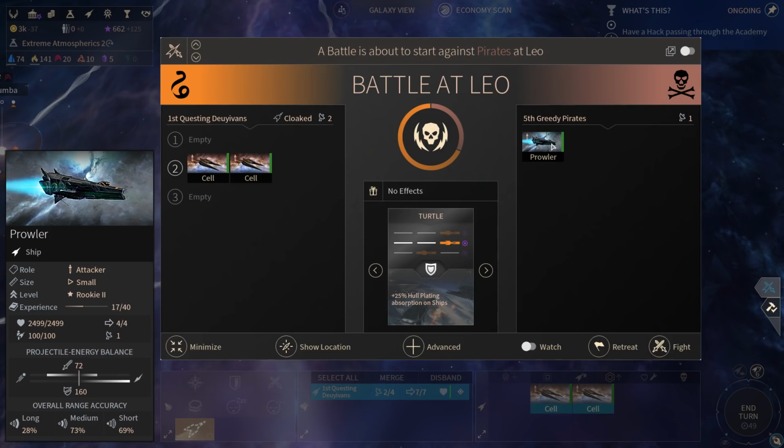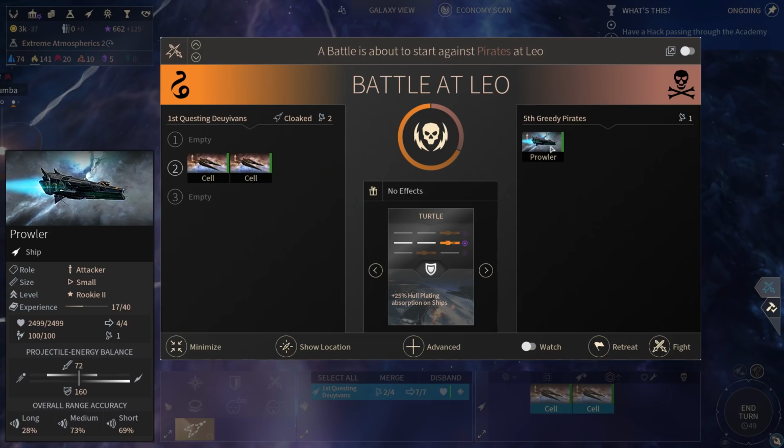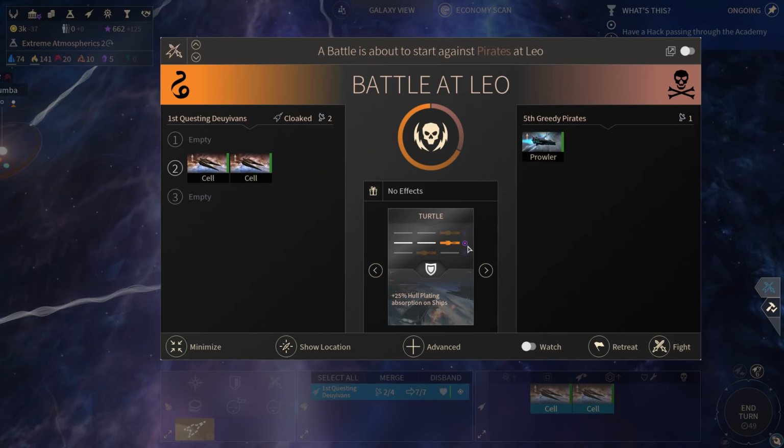His shields are entirely balanced against energy weapons, which I think is good for us, because yeah, we are entirely projectile ships. We are mostly using missiles. You can see we're more effective at long range than we are at short range. He's using a weird mixture of weapons, but it looks like, based on the fact that he's heavily projectile weapons and pretty short range effective, he has some number of bullet weapons on his ship. That's not great for us, because bullet weapons can shoot down missiles in flight.